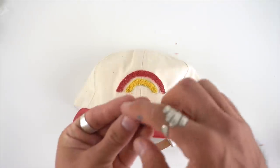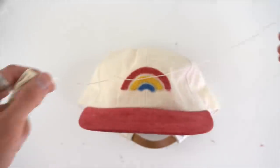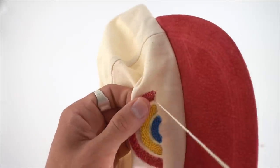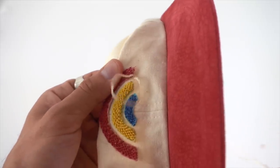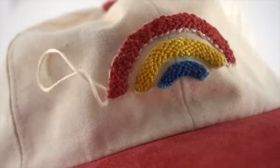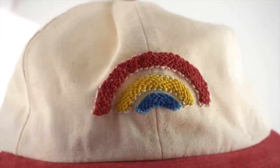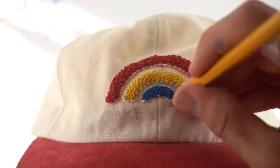And the blue guy. And then I took some more of that floss, tried to find one that was the same color as the hat, and came up from the bottom and just sewed along that tiny edge of fabric. Just did it over and over and over again till they were all sewn into place. Lastly, I'm just gonna do this little stitching, and voila, we're done.